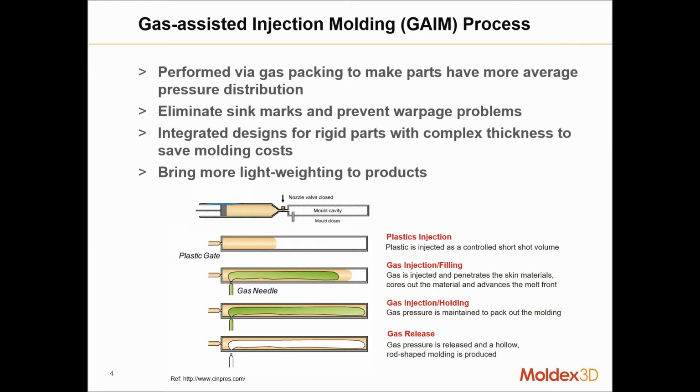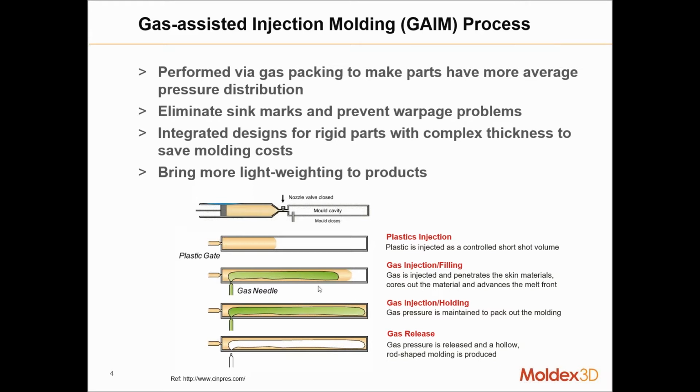And that bulk gas is going to replace a vast majority of the material in our part, which is where the lightweighting comes from. Also similar to some of the foaming processes out there, this injection of gas is going to help us push the material out to the end of fill, which removes a lot of the need for any sort of packing. So the gas is actually going to help us pack out the part, rather than applying a constant pressure from our injection point here.